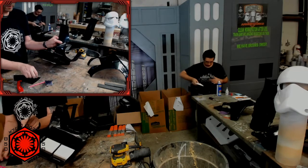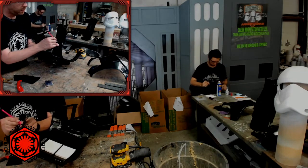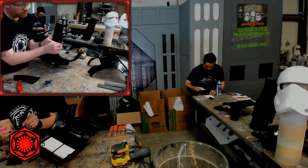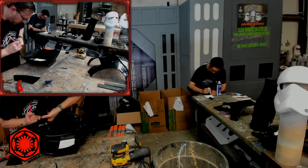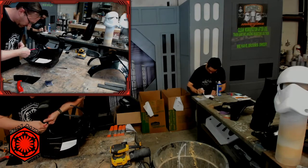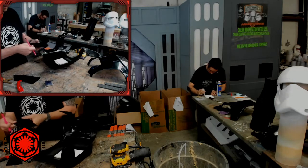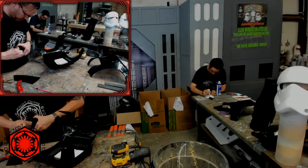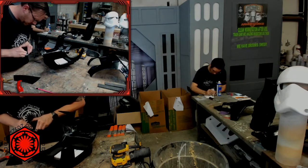So here I am with the alignment on the right-hand side, making our pencil mark. We're going to do the pencil mark on both sides. I want it back here too because I want to know where I'm going to be sanding to. There's both pencil marks. Not pre-cutting anything yet. The shears. Sand up to the lines.